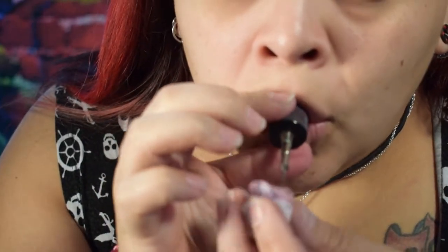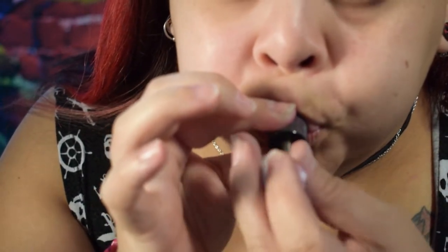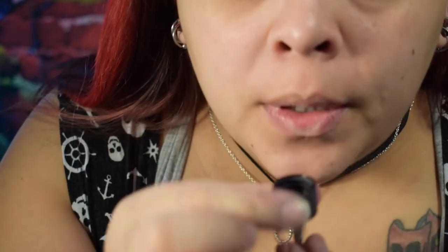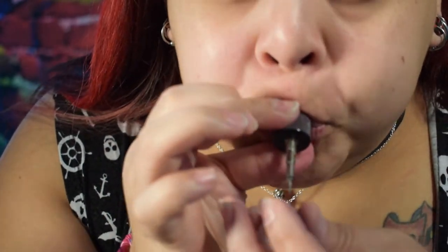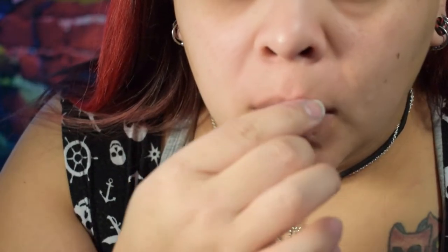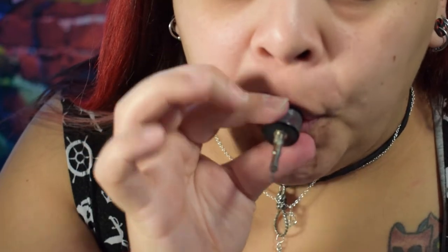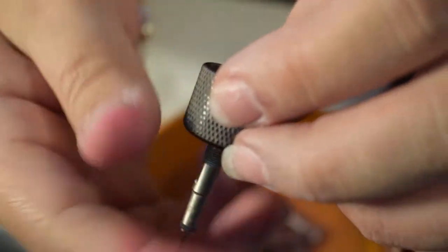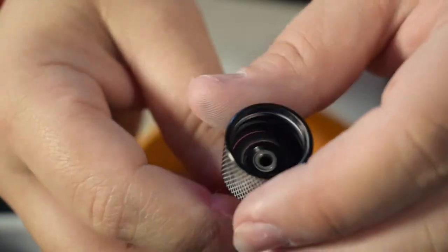And the final step of cleaning the nozzle to make sure there's no spray in there is to blow on it. Sometimes you can clean the inside of it and there's still a little bit of paint left or paint with alcohol mix, and it'll come out on the cotton swab so you'll know if you need to do it again or not. But that was pretty clean, so yay.